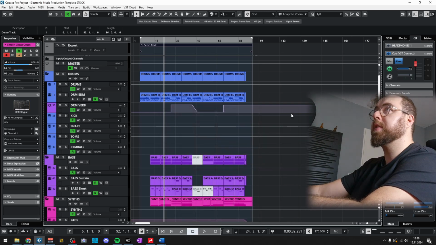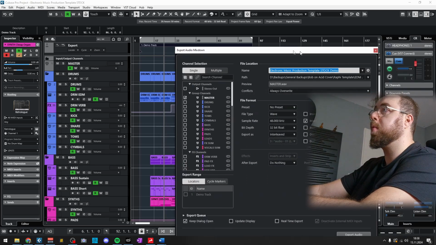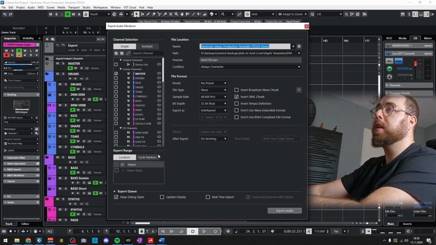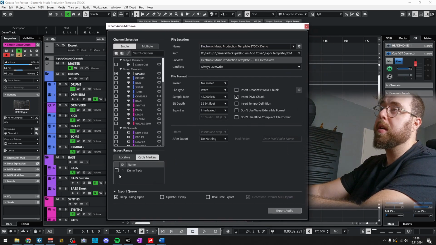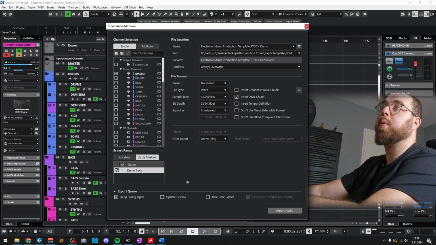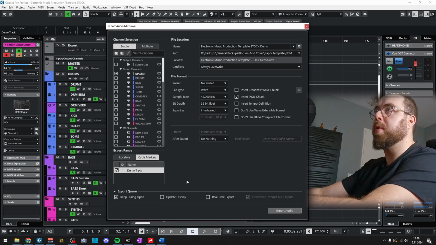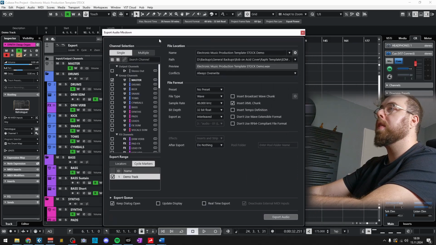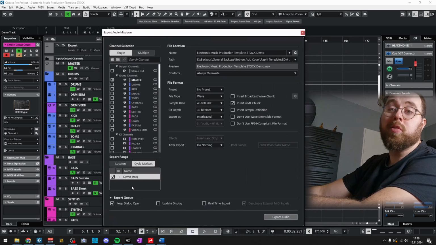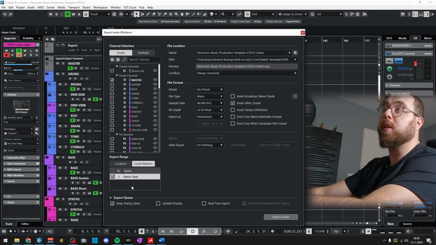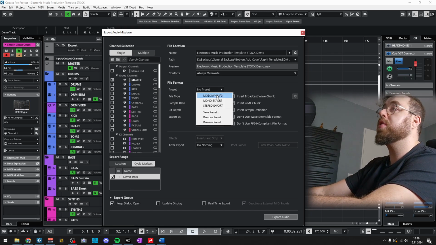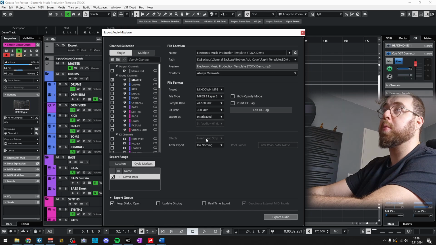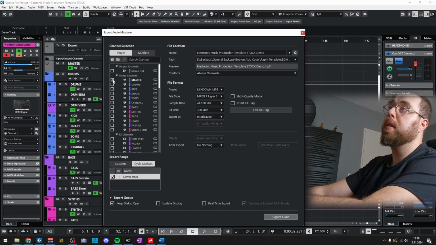And then when you want to export it, go to the export audio tab, and then you can click on cycle marker here, click on demo track, and it's going to export that exactly as long as you've already put it, without you needing to put the cycle markers again. That's really convenient because you can have more than one song in one of your sessions and still export them cleanly. Then you can choose a preset of how you want to export that. Click on the master here, make sure it's single up here. Click on master, and then export the song to wherever you want to export it.